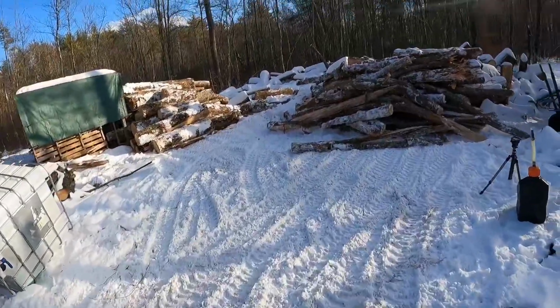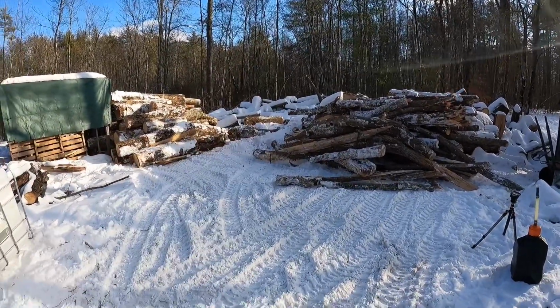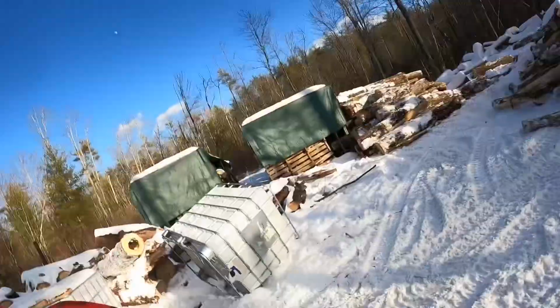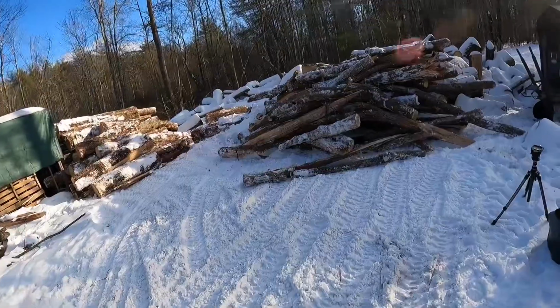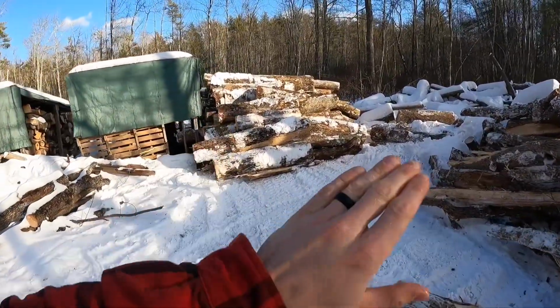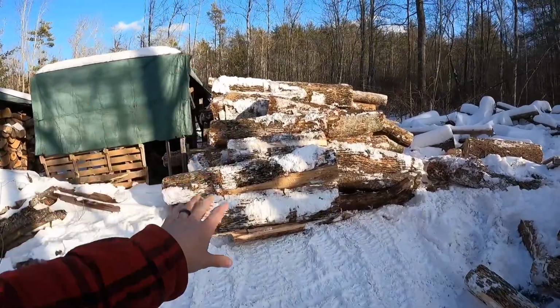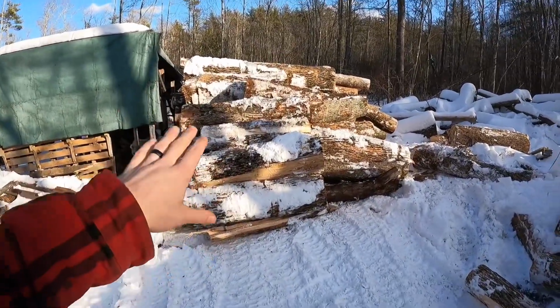Anyways, the point of the video: production firewood, boiler wood. Can you spot the difference? Can you tell me the difference between these two piles here? This is what we're going to talk about. So how I look at it is this. This is the straight grain, no defect, core wood, nice logs. This is what we're going to run.